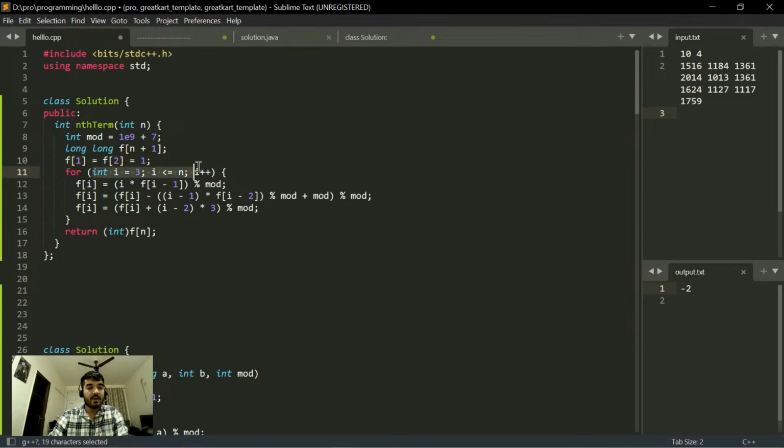Then I iterate over all the possible values of i from 3 to n. This is my first term, and this is my second term. I am subtracting the second term from the first term, and make sure to add mod when you are subtracting, because the values might be negative. So I am adding this mod to get the positive remainder only. This is the very basic principle of modular arithmetic when we apply it to negative numbers. So plus mod, then again take a mod, and finally I will add the third term, f of i, and my answer is simply equal to f of n.